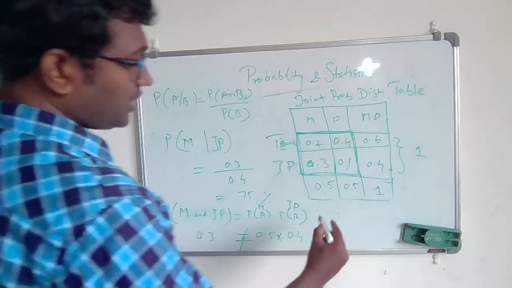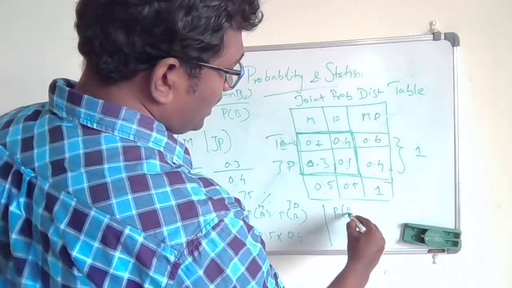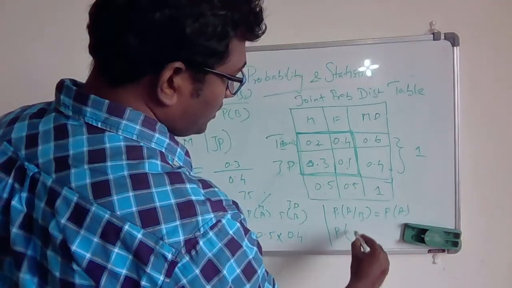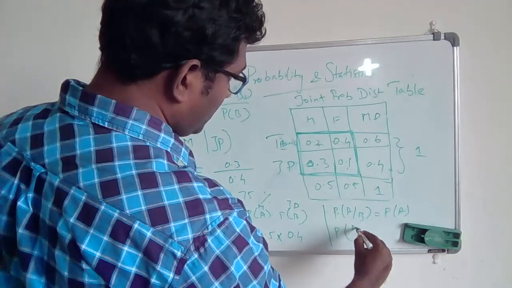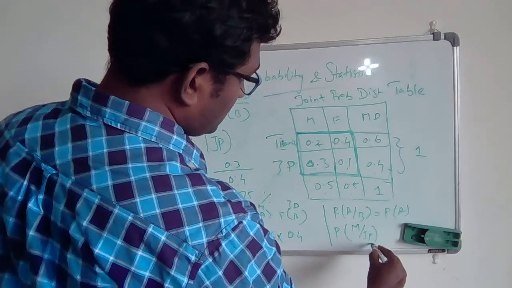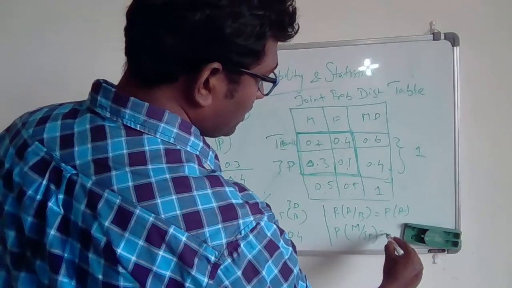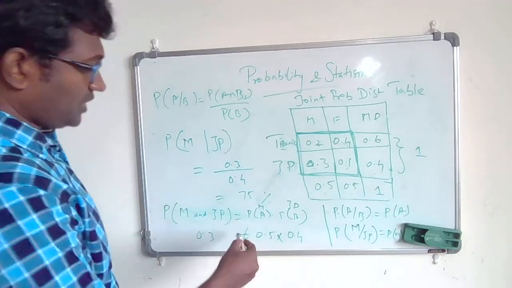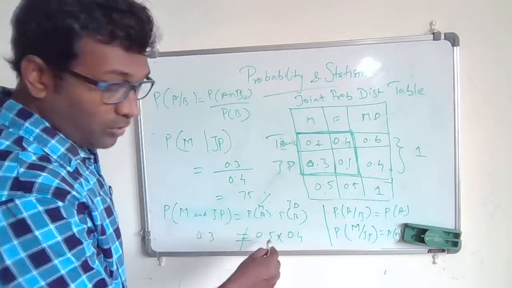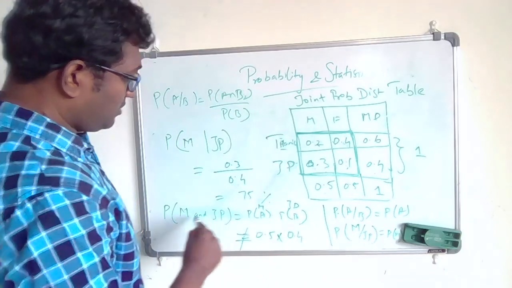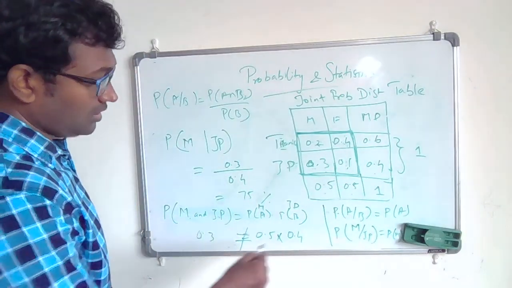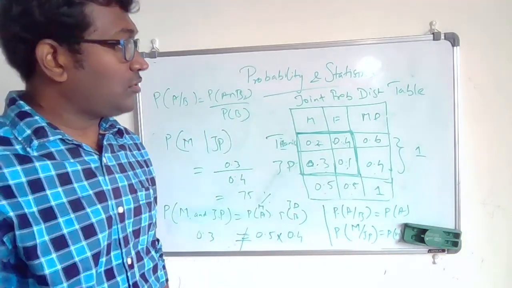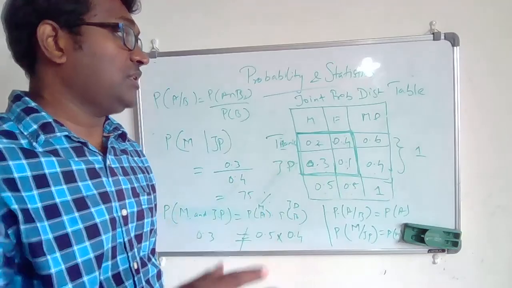There is another way to check it: the probability of A given B. If they are independent, it will be equal to the probability of A, meaning the probability of being male given Jurassic Park would equal the probability of just male. If we calculate this, it will not be equal, because there is a dependency in the way people watch movies. So we can conclude that these two variables are not independent by looking at this data. This gives an intuition of the overall picture of probability and probability distributions and how they are useful. Okay, thank you.